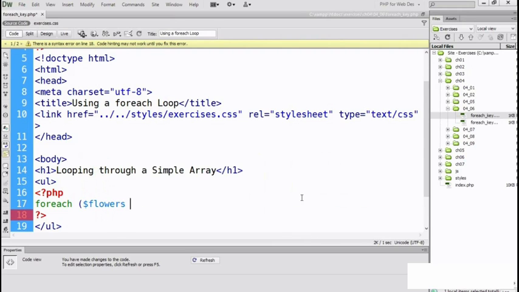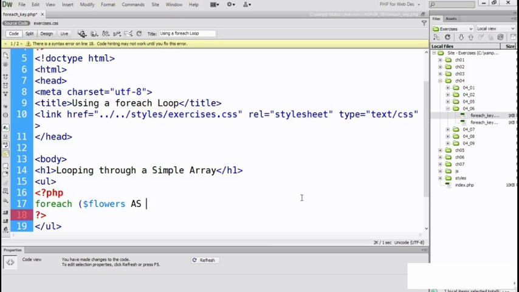And then you need to create a temporary variable that represents the value of each array element as you go through the loop. And you do that using the as keyword. As is case insensitive, but to indicate that it is a keyword, I'm going to put it in uppercase. And then you can use any name you like for the temporary variable, but it often makes sense to use something that tells you what you're actually looking at.